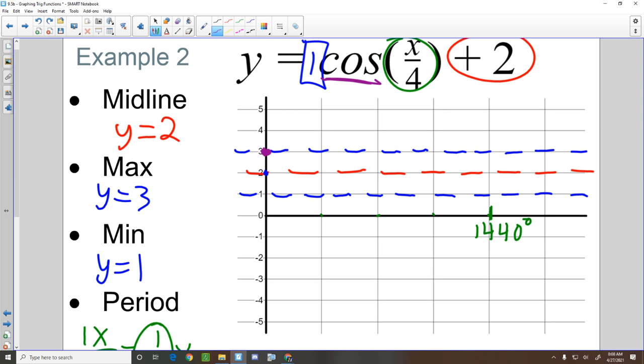Where will the end of my cosine wave occur? At the maximum, at the midline, or at the minimum? Where should a cosine wave end? If it did end at the minimum, if it were to start again, it had to get up to the top somehow. A nice way to remember this, everybody, is wherever you start your wave, it's got to end at that same spot so that it can begin the next cycle. And so, since I know cosine starts at the maximum, it would have to end at the maximum so it could continue that next cycle all over again. So then I'm going to go to 1440, put a dot right up there at the max as well.